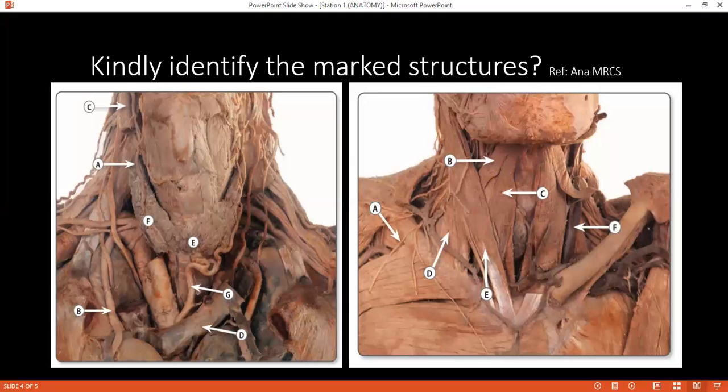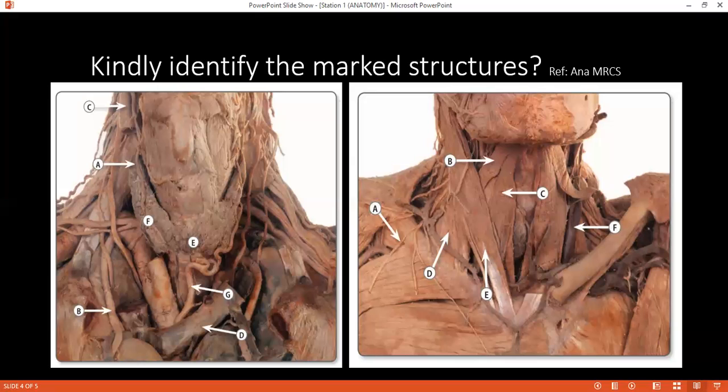Can you tell me why the thyroid moves during deglutition? The thyroid is basically enclosed in one of the layers of the deep fascia, which is attached to the hyoid bone. It is the pretracheal fascia. The pretracheal fascia is attached to the hyoid bone and the thyroid cartilage, and it extends down.